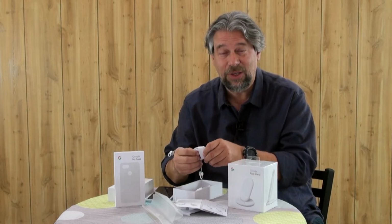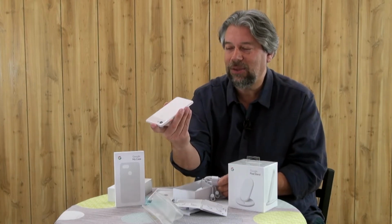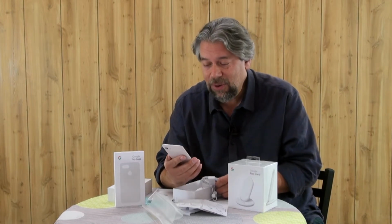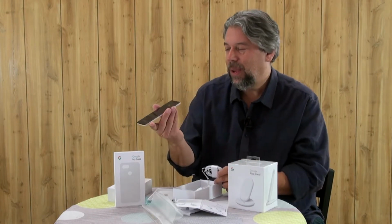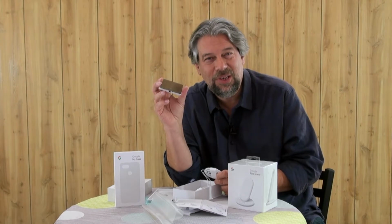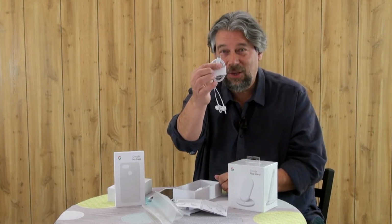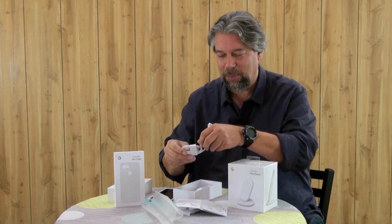Now, one question is the connector. So in fact, let's go back and look at the 3 XL. And in fact, there is no audio jack. So like a lot of modern phones, you can't just plug in your headphones unless they're special. But it's a USB-C device. So they include these USB-C earbuds. Pretty smart on their part.